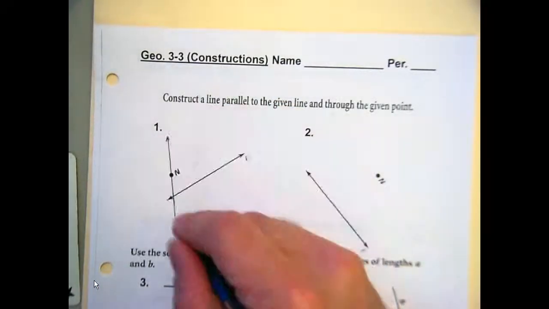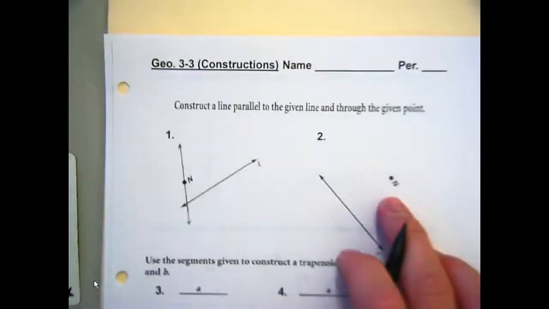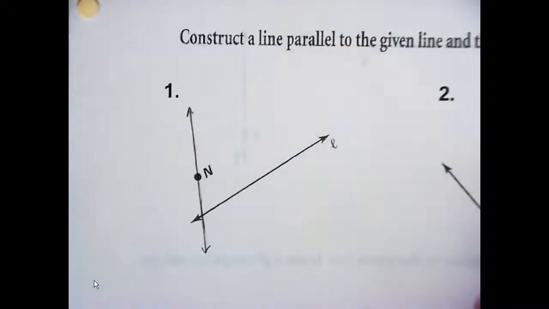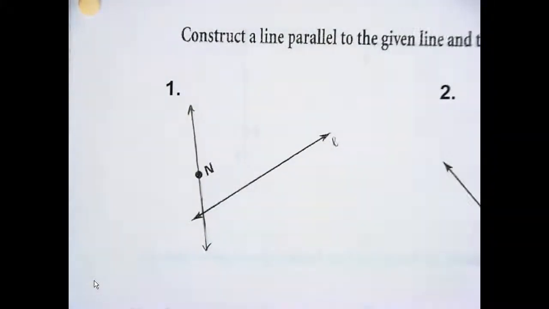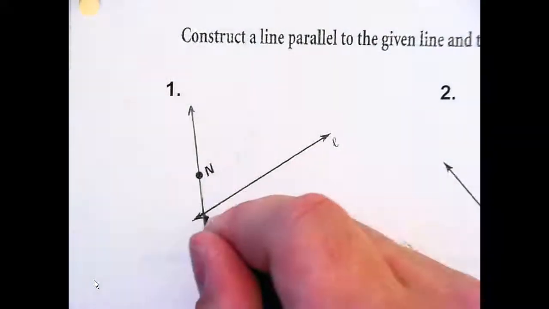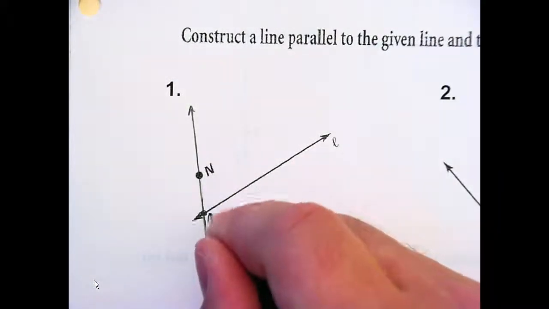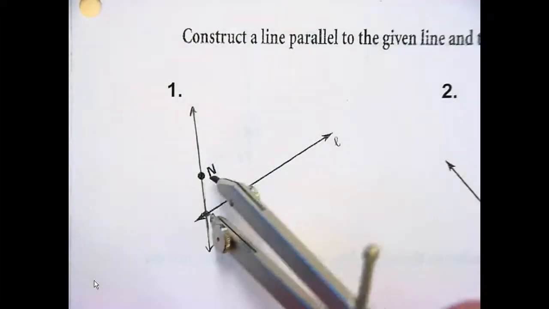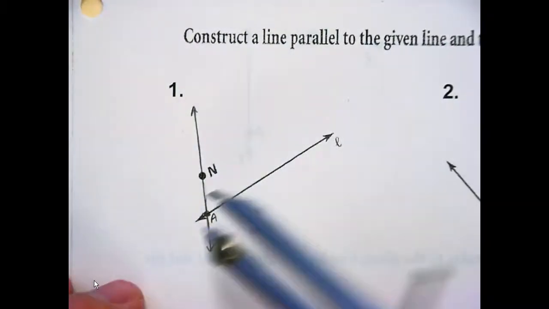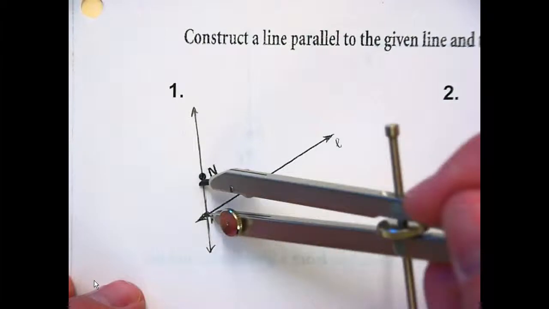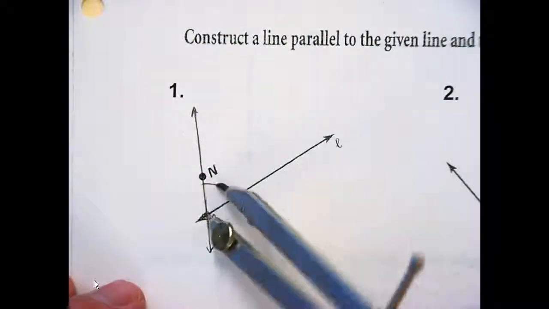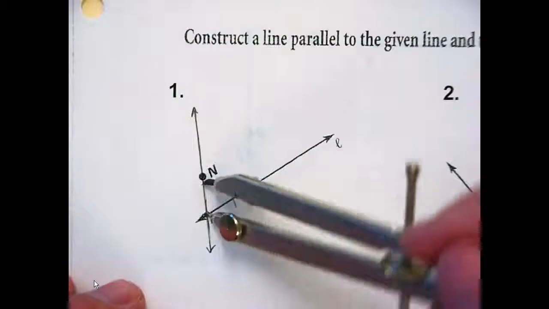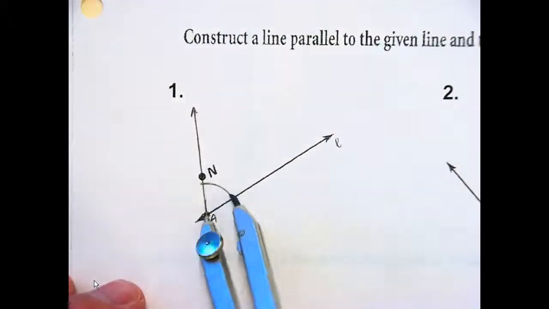All right. Okay, and from there, we're going to go ahead and take our compass, and actually, let's make some points here so that we can reference. Let's call that point A, so we have a point that we can reference, and you're going to put the point of your compass on A, and then you're going to open your compass up so that you can make an arc through each line there.